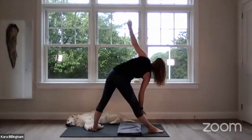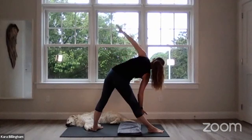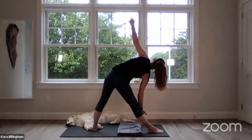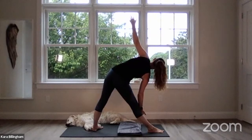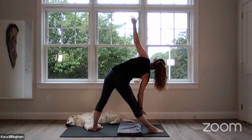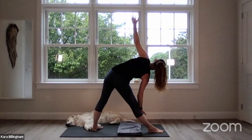For me, when I lift up, I feel more of a stretch right above this left hip area here, the pelvis, lower back region. And when we breathe from the inside, we can really expand the outer body. Nice rotation, long spine. Keep breathing, pushing into those feet.